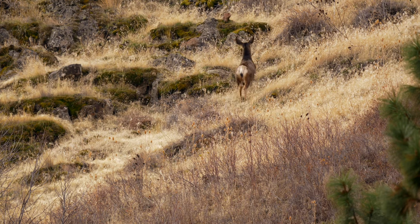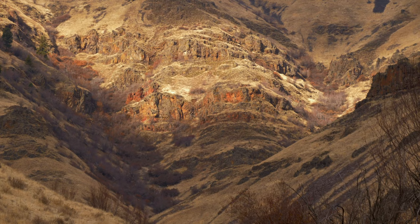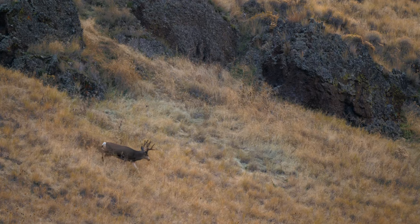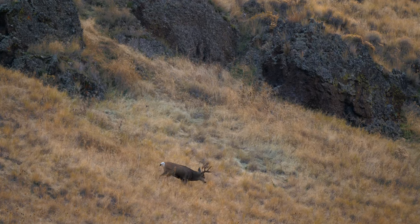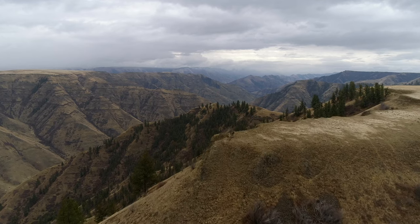When an animal is crossing from public to private or private to public, that animal doesn't know it's public or private land — they cross where they need to. What it comes down to is habitat, habitat for wildlife. Big game move all over the map and they don't just stop at jurisdictional boundaries.